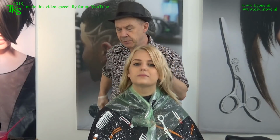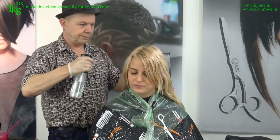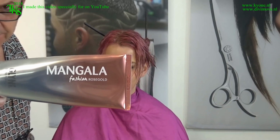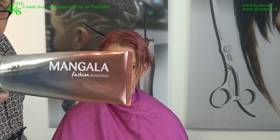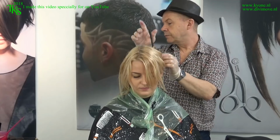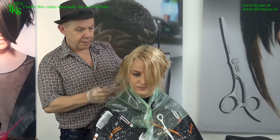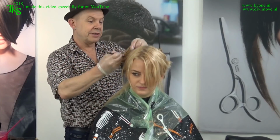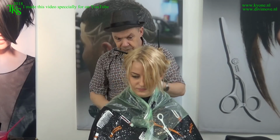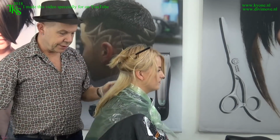First I wet the hair a little bit, not too much. And this is the color we put in. It's from Glint Colors and it's conditioner. The structure for hair is a very fine structure. So we take care of the condition of the hair. Turn a bit so you can see what I'm going to do.